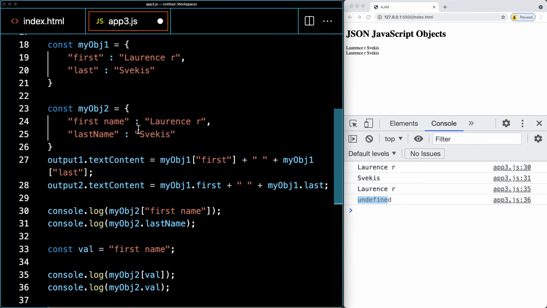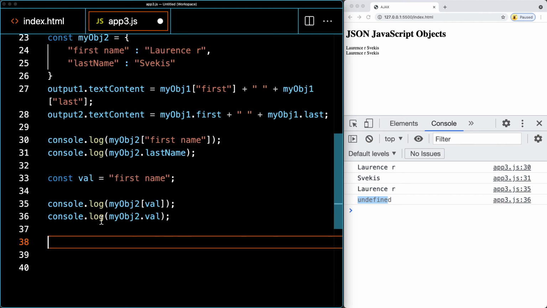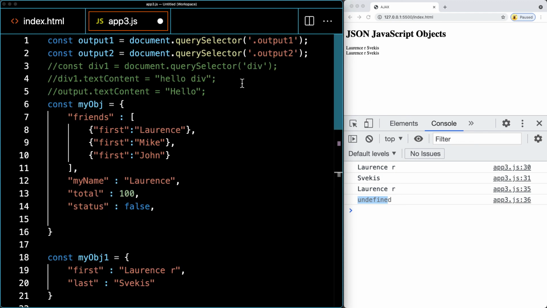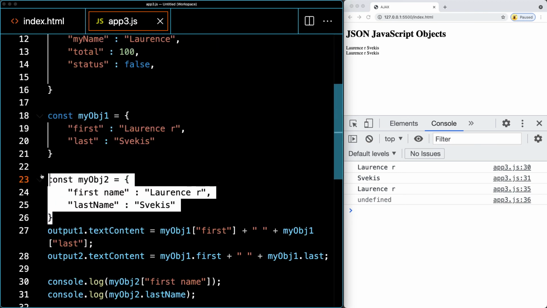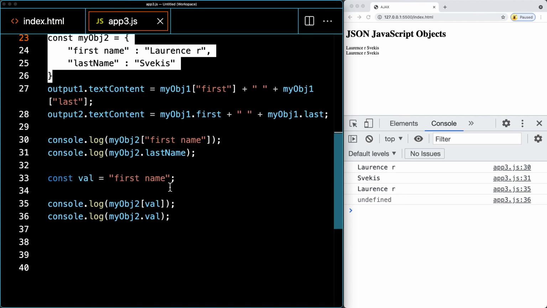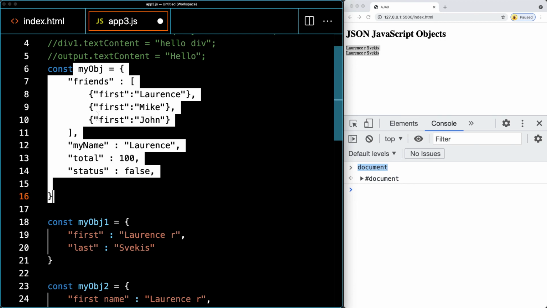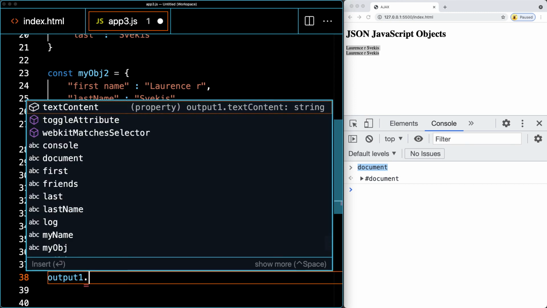So these are just some examples of how you can use JavaScript objects and output the contents on the page using the bracket notation or the dot notation. So try it out: create some page elements, select them within the JavaScript code, and create some objects to output the contents of the objects onto the page using both the bracket notation and the dot notation. Use one of the more complex objects such as the myObject, and select and output some content from there as well onto the page. So let's update and take output 1.